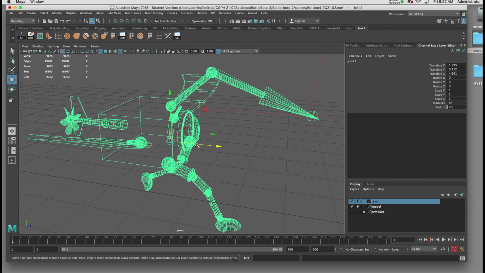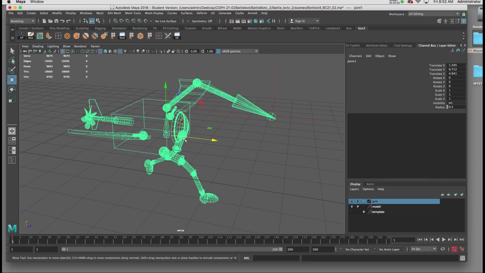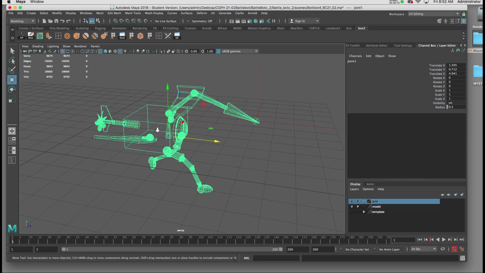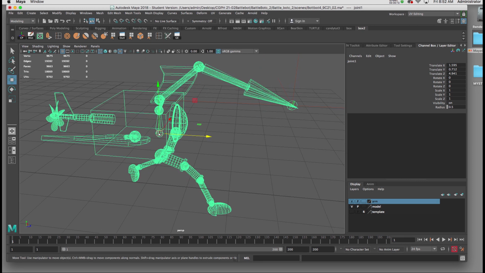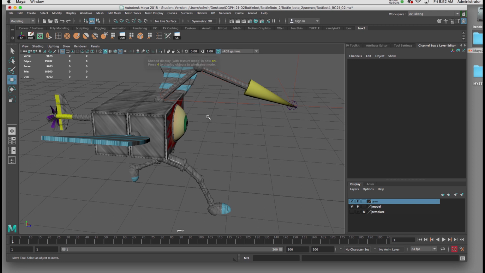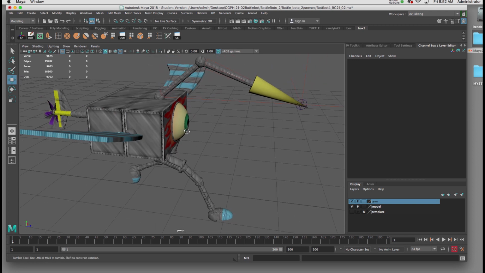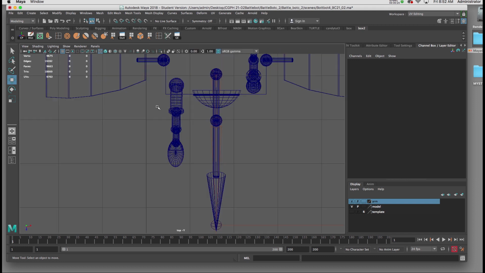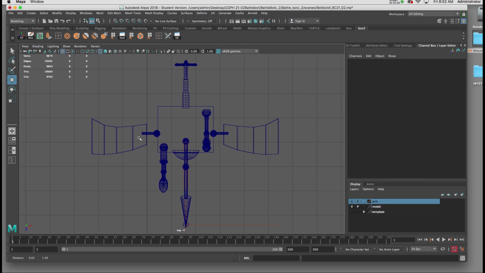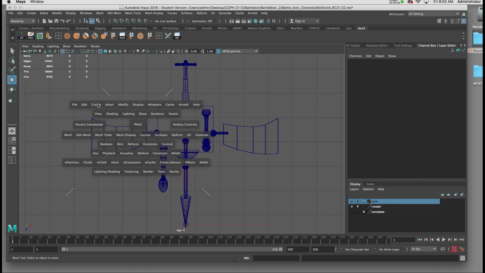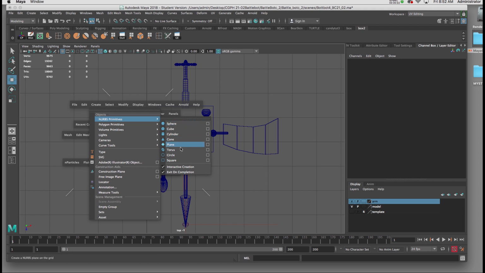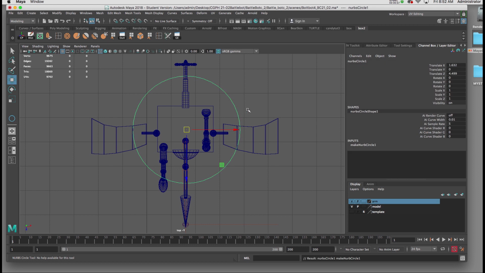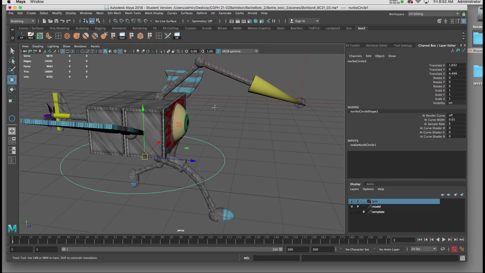Now that we have everything unified to be animated, we need to put a rigging circle so that we don't have to click on that bone each time we want to move our model, because if we're in our object mode with our textures, it's pretty hard to see and reach. So I'm going to go to my top view, and I'm going to hold down the space bar. I'm going to go to Create, NURBS, Primitives, and Circle, and I'll drag a circle that goes beyond the perimeter of the body of the satellite or the BattleBot.